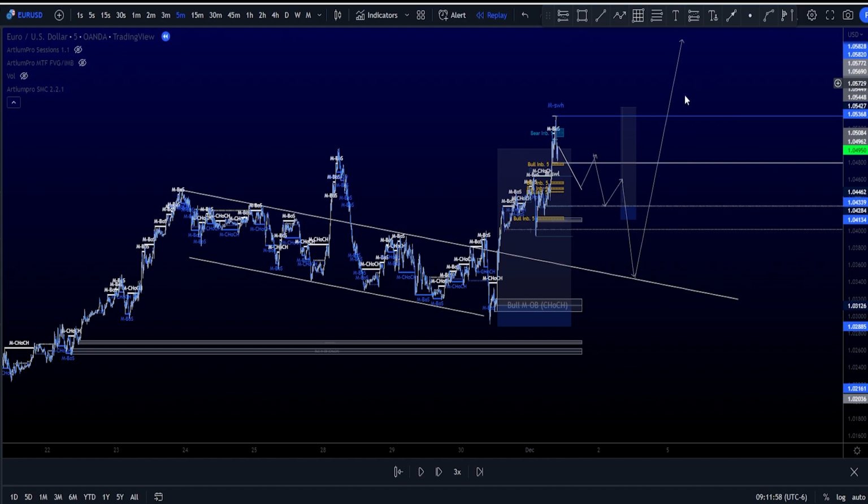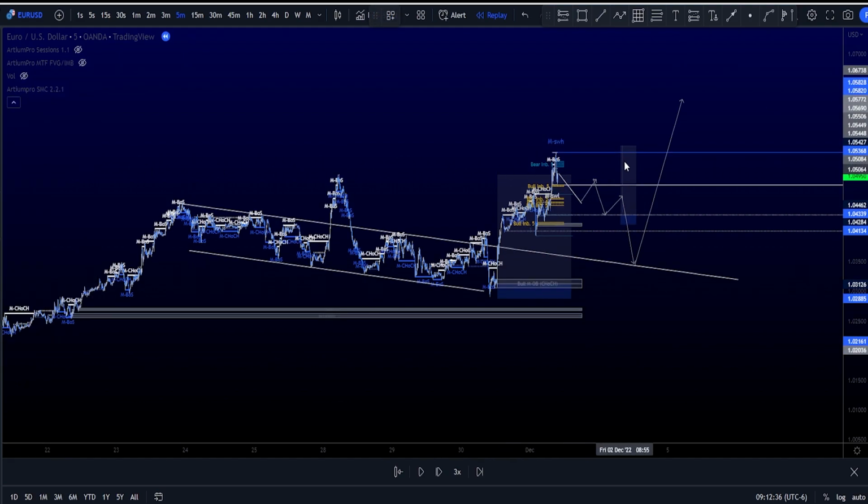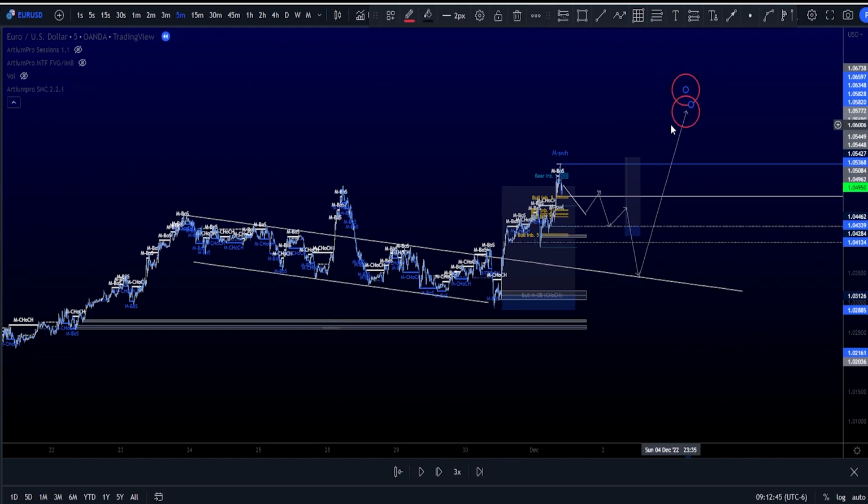Let's see if something like this happens and we start taking out these stops, people who are looking for buys through here, and then we start moving lower to the top of this trend line liquidity, and we'll get an explosive move to the upside. Now, if you can train your eye to start looking for these bigger moves, your win rate, like I said before, is going to be higher, along with your risk to reward ratio.